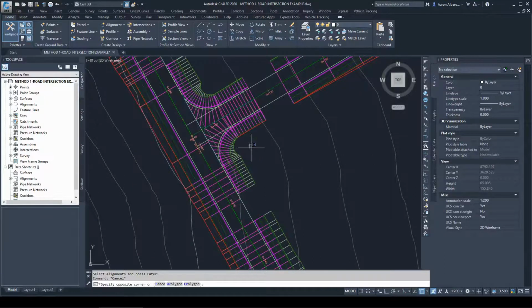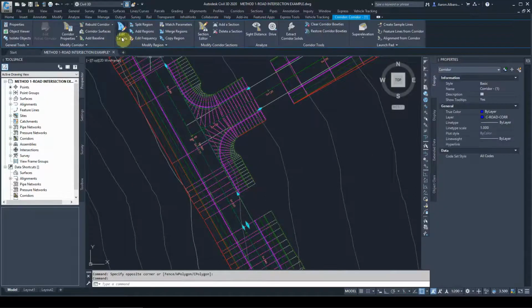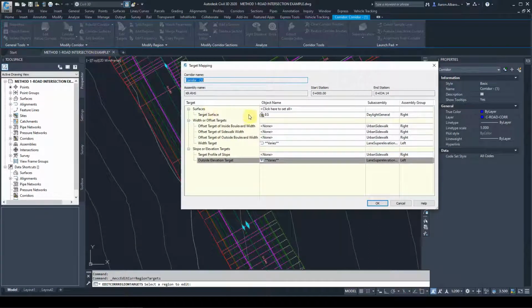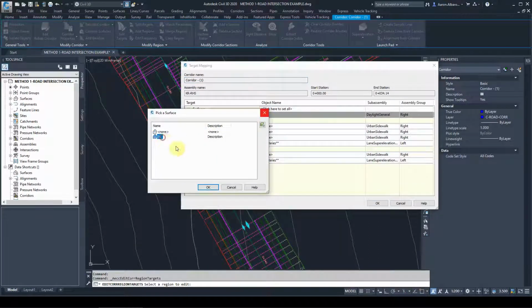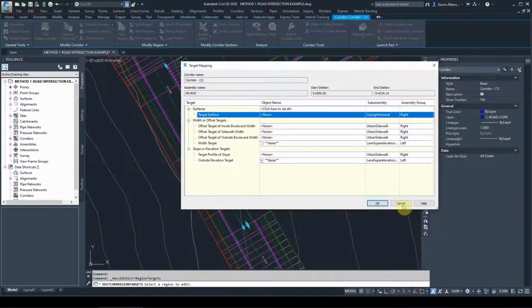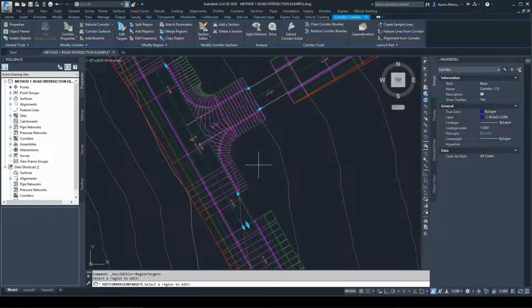If for any reason, for example, let me show you something here. If you see something like that, as you can see here, you have your road and it looks very nice on the inside, but it's kind of incomplete on the outside, doesn't match what the rest of the road is.